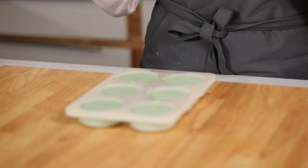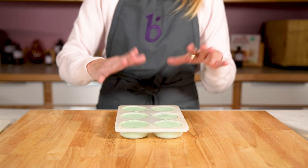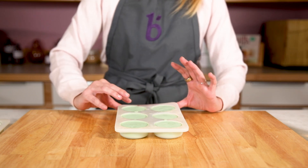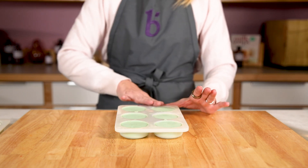One of the areas that sodium lactate really shines is in the detail work of molds. Since it hardens the bar of soap, those details really come out much better. Now we made these 24 hours ago, and I would never recommend trying to get your soap out within 24 hours, but for demonstration purposes we're going to try it. This is our sodium lactate side and this is our non-sodium lactate side.